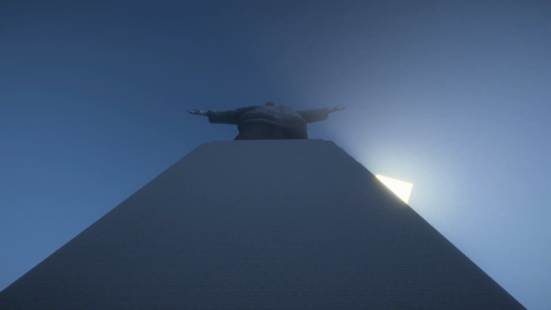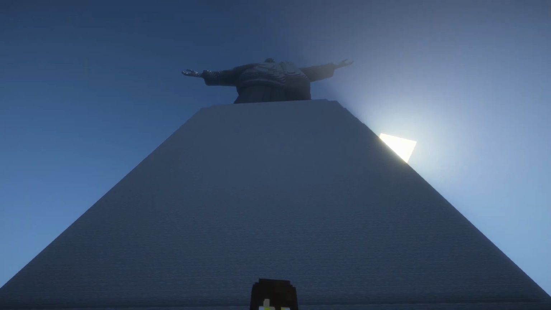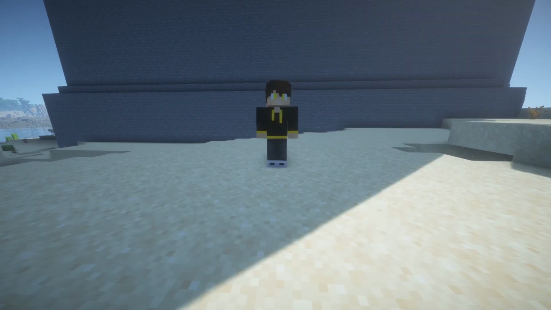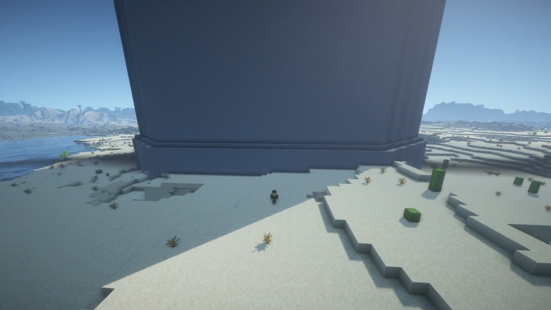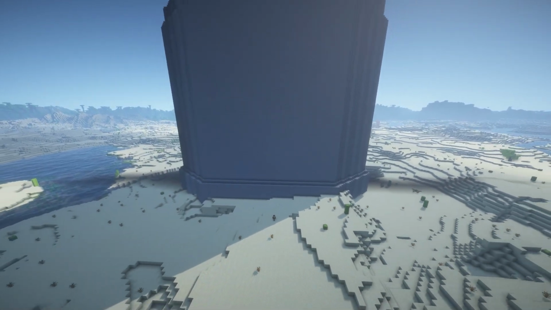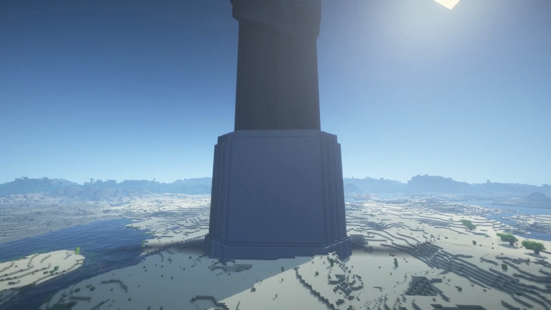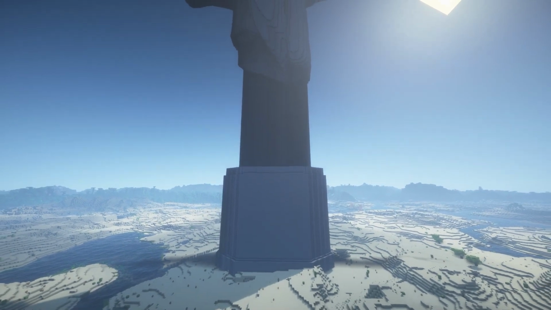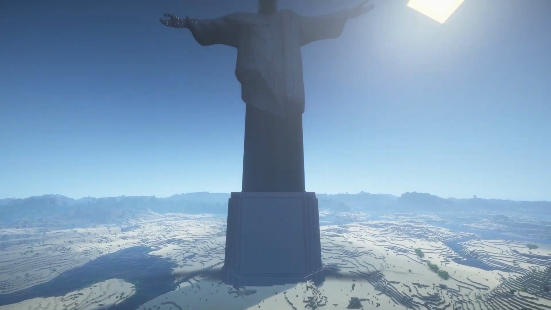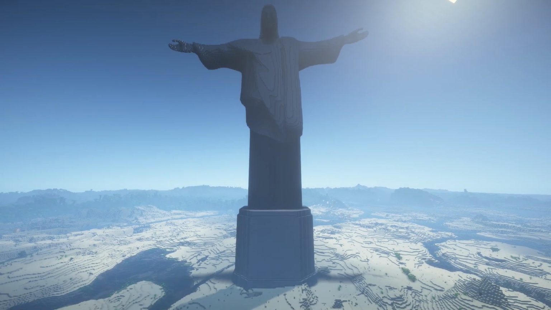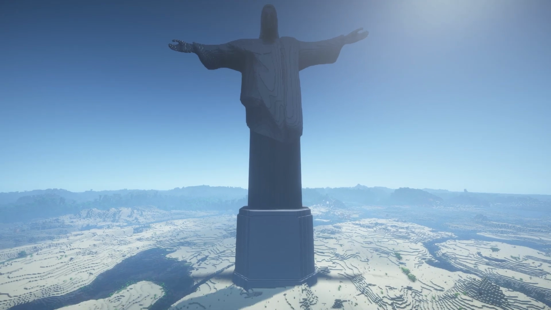While standing under it does show the scale from one point of view, if we zoom out a little bit with the camera, you might notice we'll get some lag here, but we get further and further away, and just keep my player in the view. Okay, we ain't even at exams yet. Here we go, we're almost there. Hold on, give it a minute. Give it a second. There is the statue, and as you can see, that little dot, that little speck at the bottom of the screen, yeah, that's me. Yeah, I jumped in a hole. But that statue is insane.